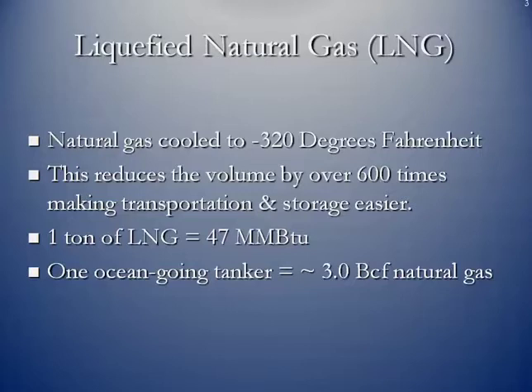In other words, let's say if we had a cubic foot of natural gas, there's a certain amount of BTU within that. But the same cubic foot of liquefied natural gas would have 600 times the heating value. So you can see where storing or transporting the liquid, you are actually storing and transporting a much, much higher heating value than with pure methane.